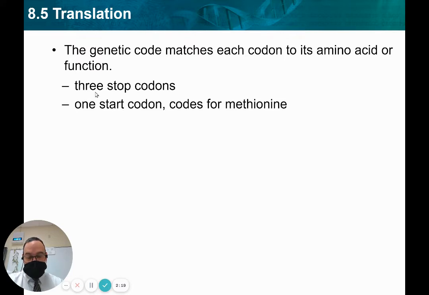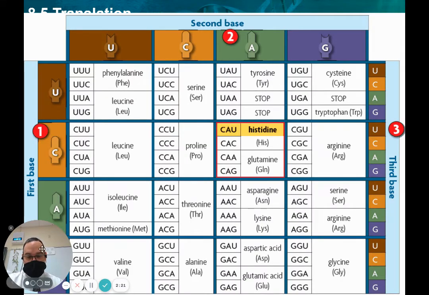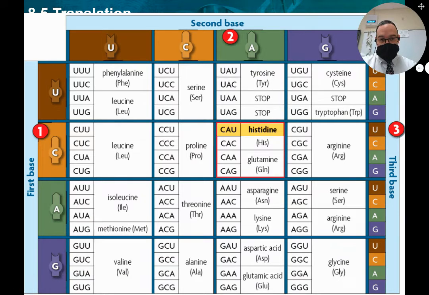This chart will help you see what each codon does. Now this chart is complex. There's no ifs, ands, or buts about it. But if we break it down piece by piece, it won't be a big deal. So let's look at AUG, right? That was the first one we saw. And see here it says first base. Here it says second base. And here it says third base. So this is not for baseball. This is the triplet, the first letter, the second letter, and the third letter.